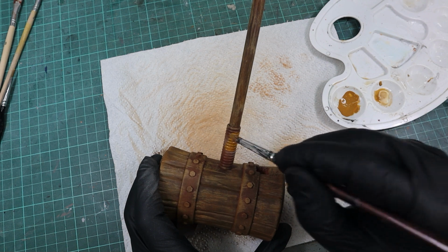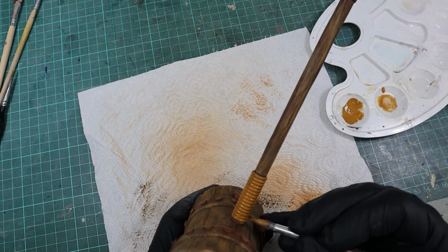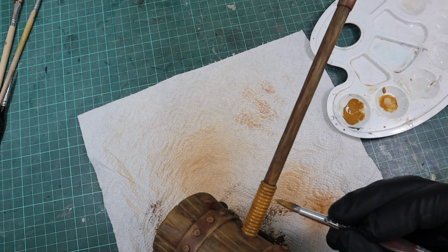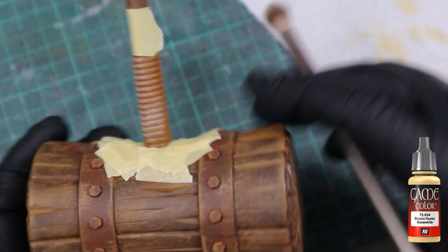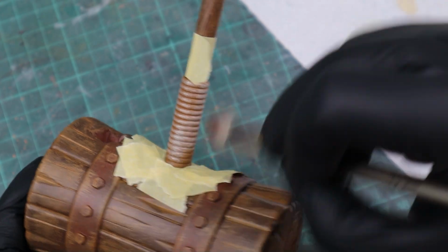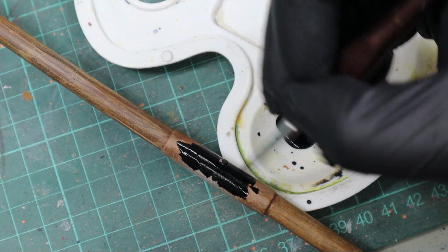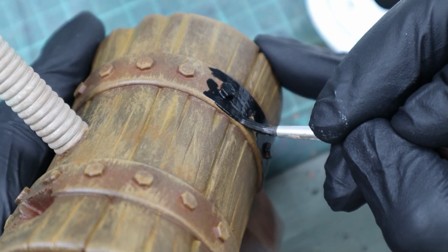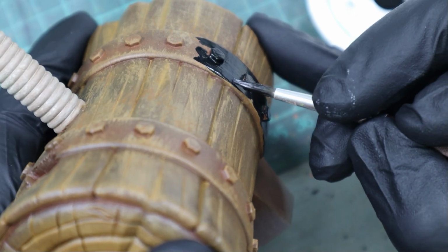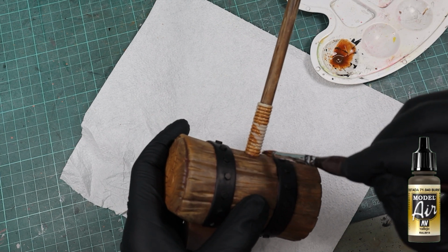For the rope that connects the hammer's head with the handle, at least I thought that's what it is, I started with leather brown, followed by dry brushing bone white. Then I jumped over to the middle part of the handle and painted that black as a base coat for gunmetal. And I did the same with those straps that hold together the hammer's head. Afterwards I mixed burnt umber with water again and weathered the rope.